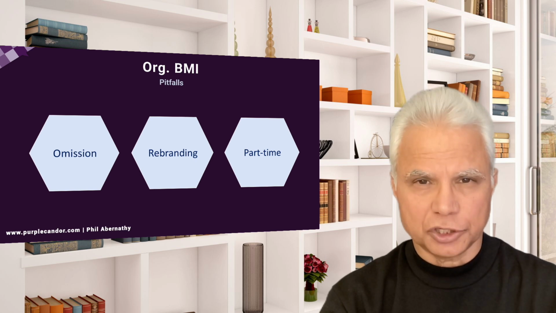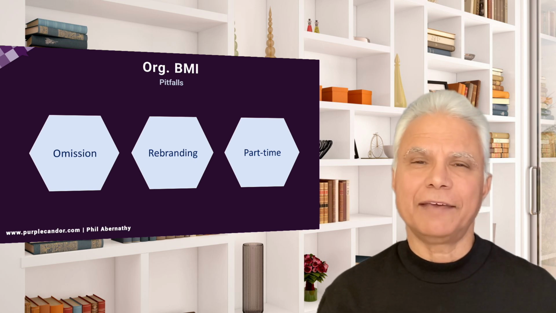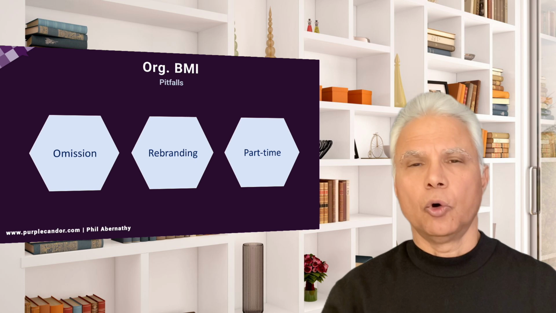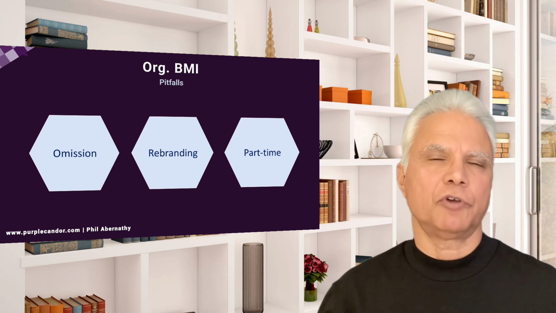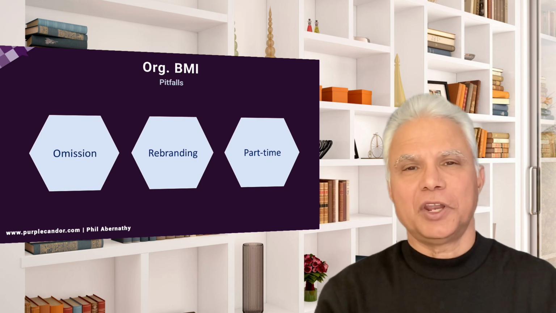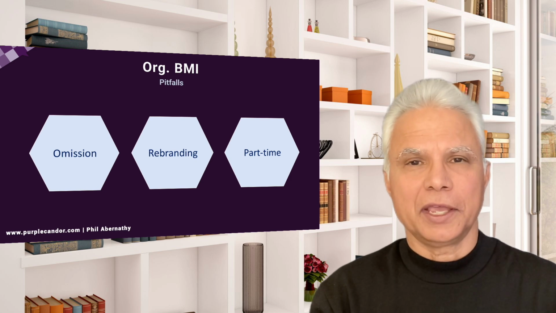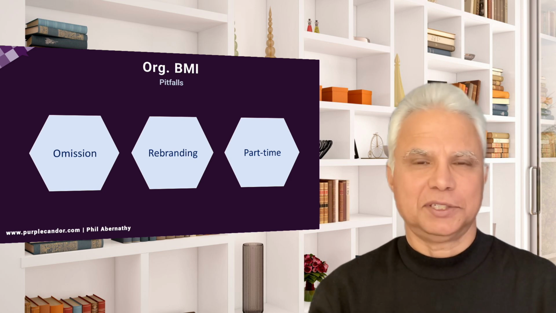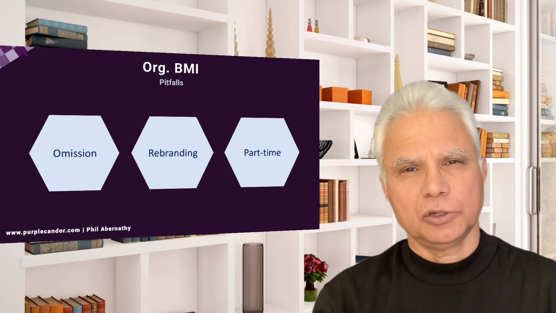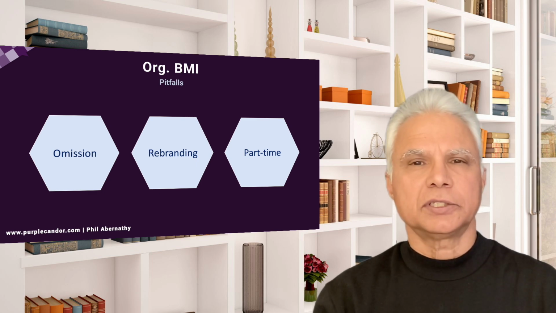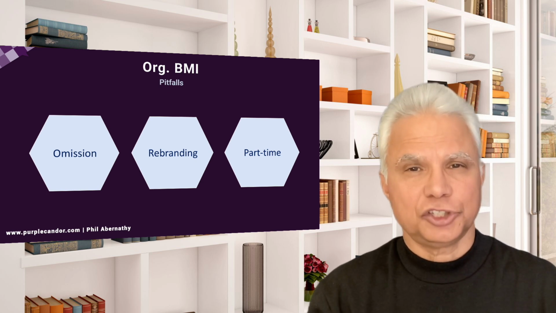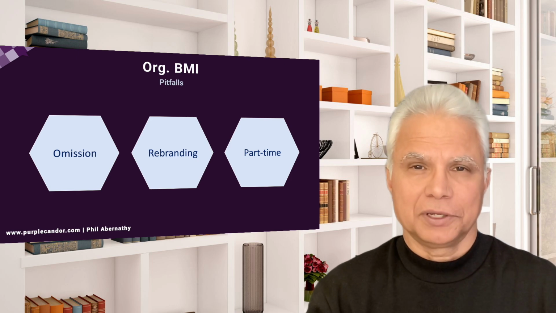The first thing is omission. Certain groups of people are left out of the calculation, either because they sit in another part of the organization or there's a tendency to just cover it up and provide a good BMI. The second one is rebranding. Sometimes when they know there's an org BMI effort underway, suddenly all the project managers become business analysts. And lastly, there's always an argument that some of the managers actually do the work and hence should be considered as doers and not enablers. Now, with every measure, there are ways to hack it and cheat it. So if you do want to corrupt the metric, you can.